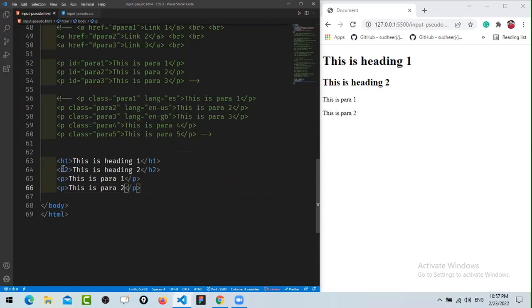Now tell me, if I apply the class text red here, and here also the class text red, what will be the output now? This is heading 1 and this is para 1, the color will be red. Red, exactly.